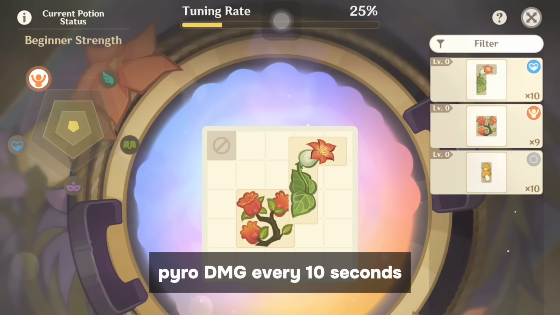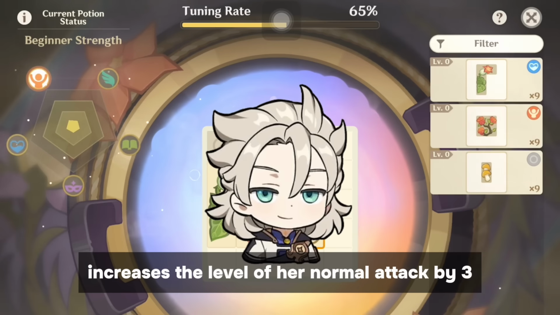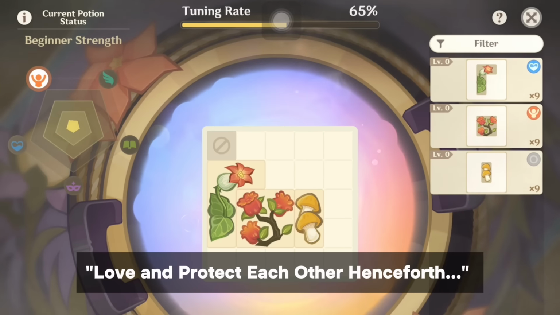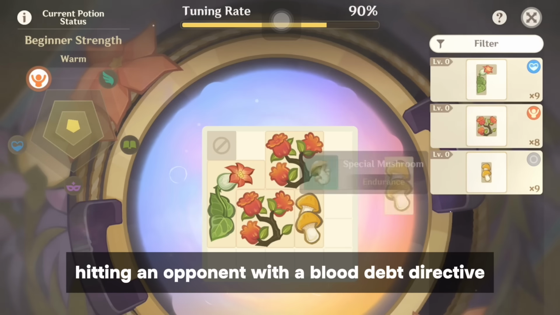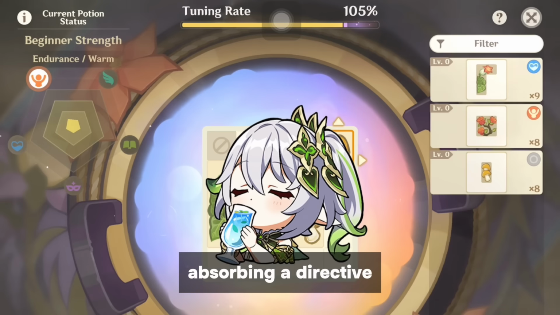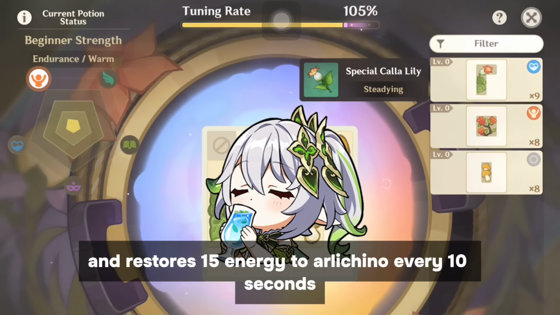C3: You shall become a new member of our family. Increases the level of her normal attack by 3, up to a max of 15. C4: Love and protect each other. Henceforth, the Bond of Life from Balamoon Rising increases to 25% of her max HP. Hitting an opponent with a Blood Debt directive raises its level by 1. Absorbing a directive reduces Balamoon Rising's cooldown by 2 seconds and restores 15 energy to Arlecchino every 10 seconds.